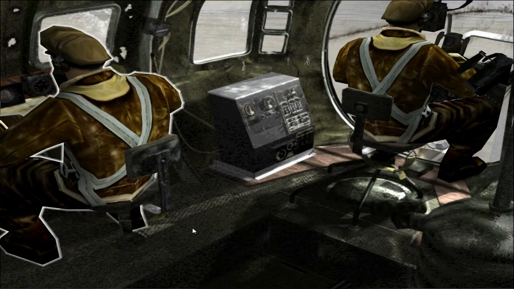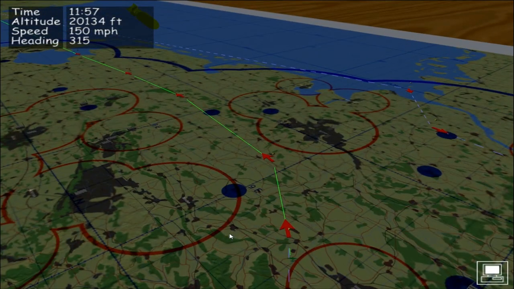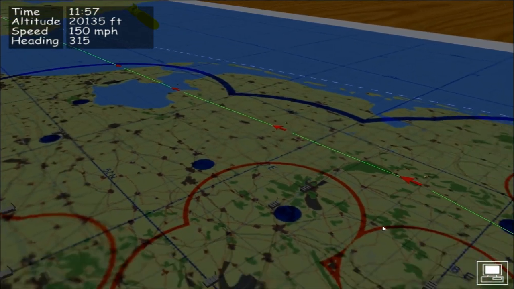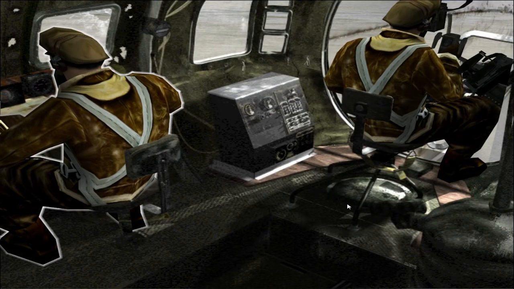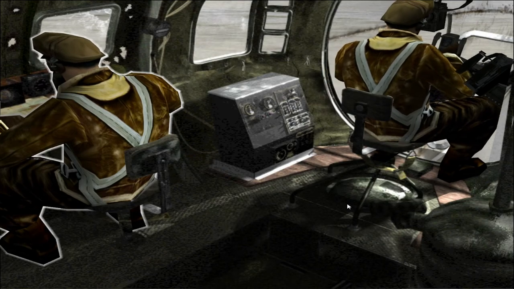I think, judging from the map, as long as we keep reasonably on target, we may get a couple of fighters, maybe a fighter. But it should be a straight run home, no further flak, as long as we get our navigation correct. So we'll press on, try and nurse this back, and I'll see you in a few.